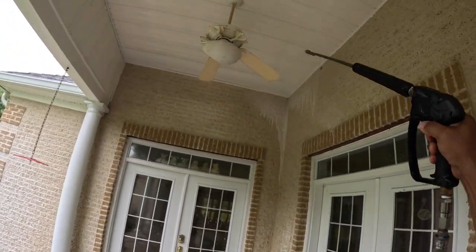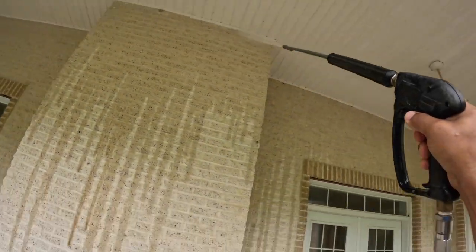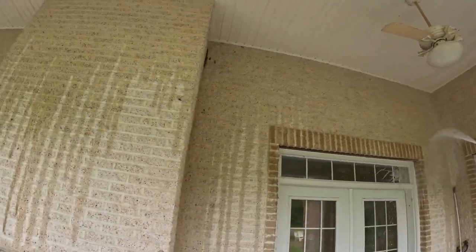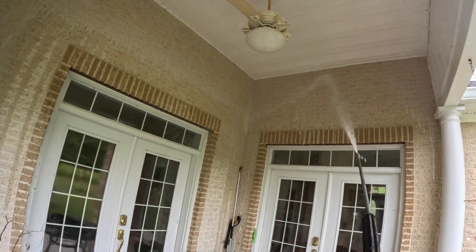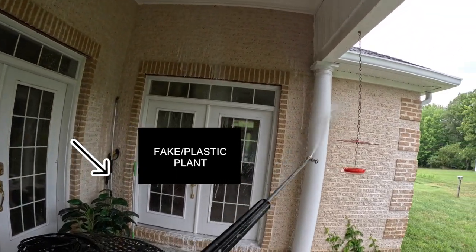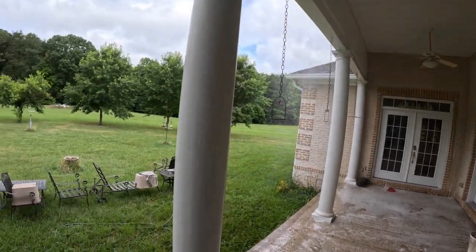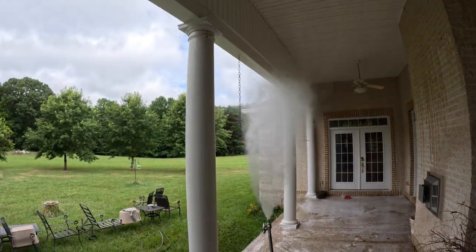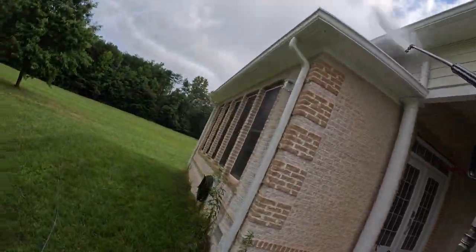There you go, look. This section had, I don't know, 50 plus wasp nests, and most of them are gone. They all look like this right here. You see this one in the corner right there? That one's still really bad. These doors were full of mildew, and these pillars were really bad as well. You see the mildew growing on the pillar right there, guys? I'm going to take care of that real quick. Get some sauce on it. Get some sauce up there as well. All right, there you go.